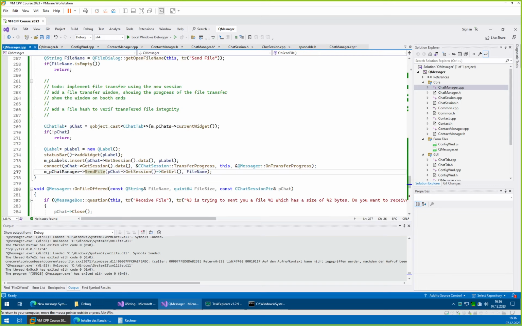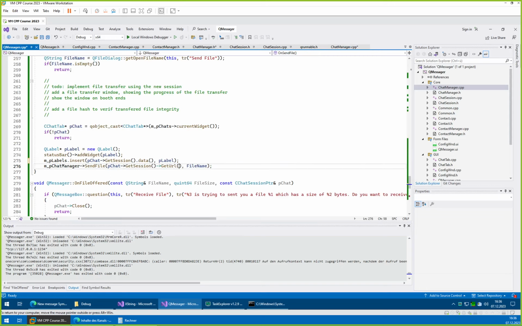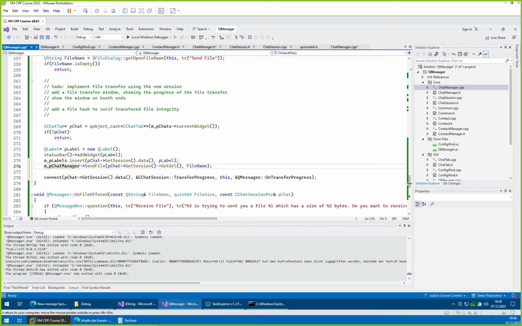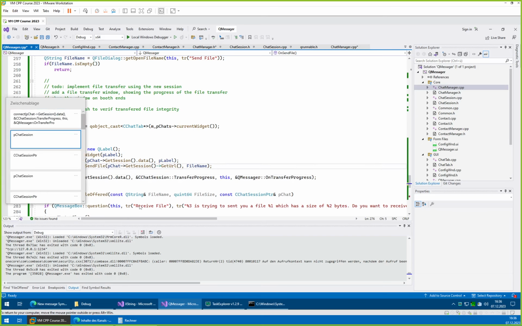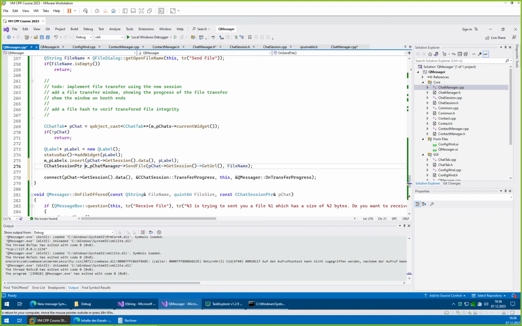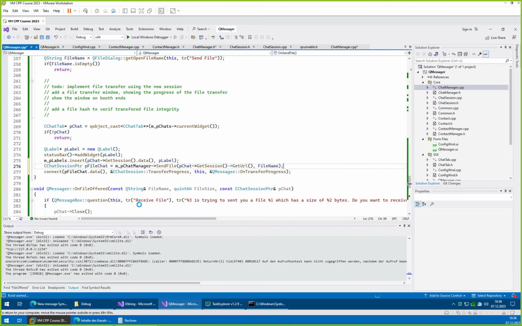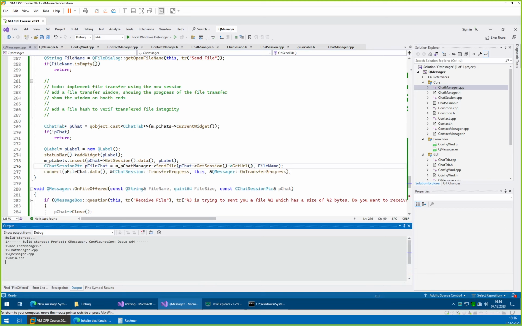Right, and here we need to get the return value. I'll just call it file chat for expedience. So now that should work and show both.